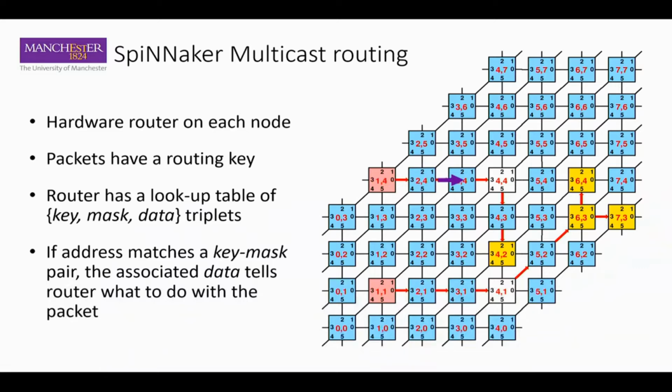So a spike could go from chip 1.4 to chip 4.2, something like that, which is basically point-to-point. You know where you're going, it's only one direction. But you can also have spikes that go to 3 chips, for example, or neurons on 3 different chips, to be more precise. And they can get replicated and sent very efficiently like this. This is the main, I guess, IP of SpiNNaker.